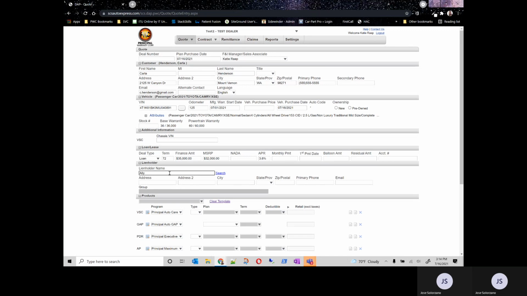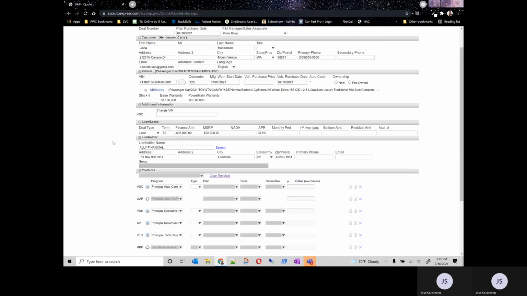And so now we can go ahead and choose our lender. As you saw, once I started typing in the lender that I wanted to use, it popped up with some addresses and the city of a specific lender already entered. So you should be able to find the lenders that you need using this box right here.